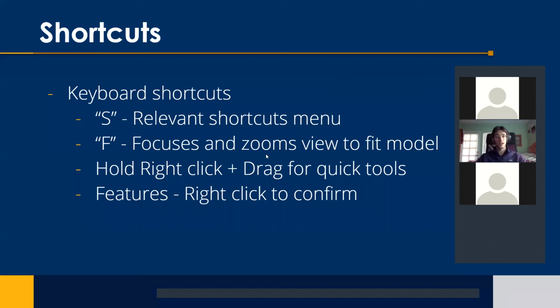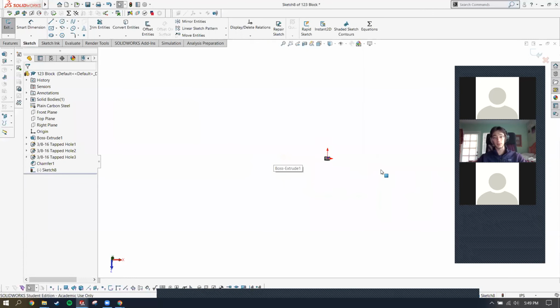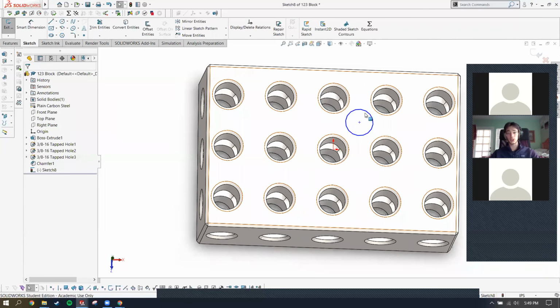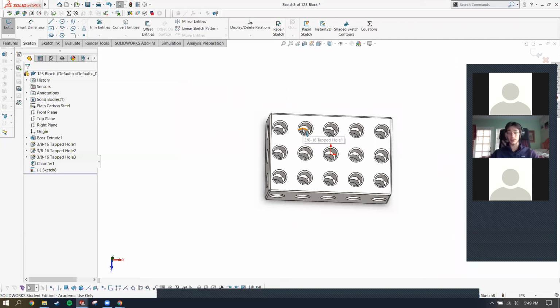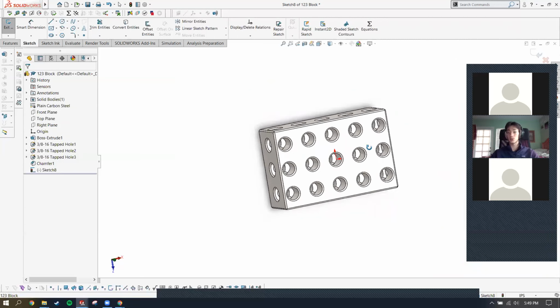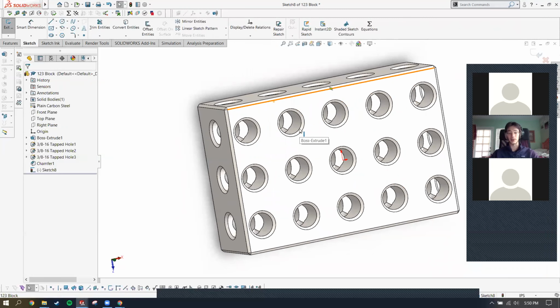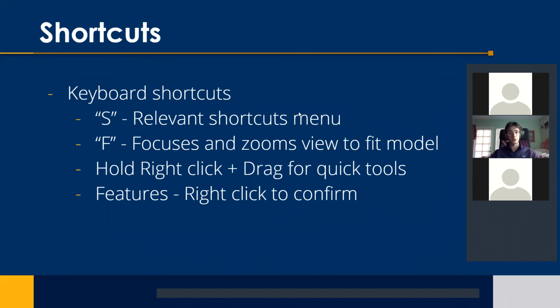Okay. So we went through that S shortcuts menu up there. Next is F. This happens a lot if you're working on big components or you get zoomed out by mistake. If you press F, it'll fit the model to fill your screen. This is really useful, especially since sometimes there's some bugs within SolidWorks that cause you to select something very far away within an assembly. If you move a part around, it can get pushed very far into the distance. And if you press F, it'll zoom in and you'll see, okay, where is that part that I was looking at? That can be very helpful.